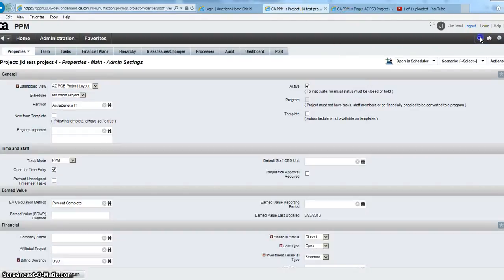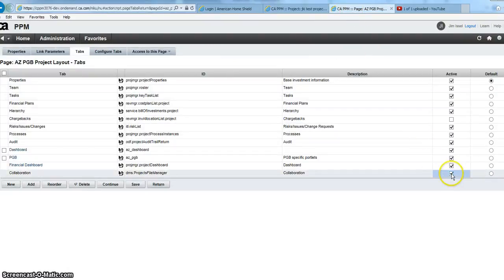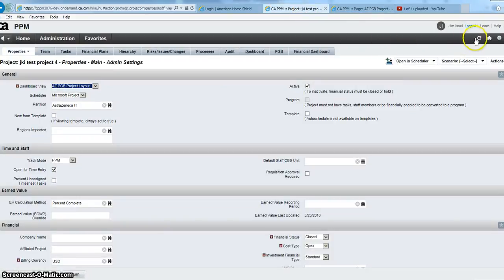And refresh. And that worked. And now I'm going to turn that one on and save it. And refresh. And now it's behaving properly. So I don't know what just happened. Obviously, the advice is make the changes carefully.